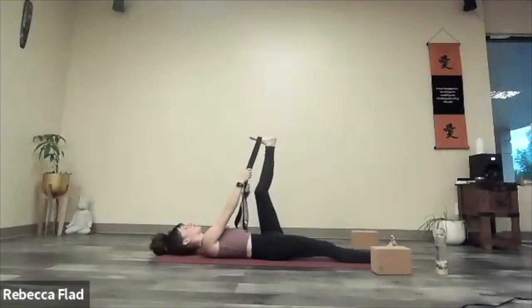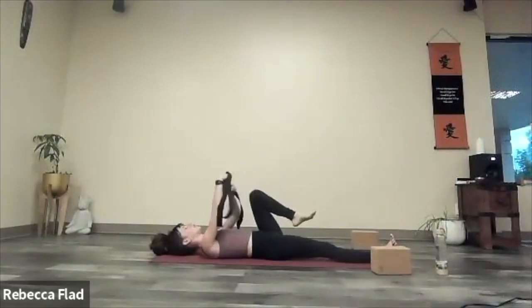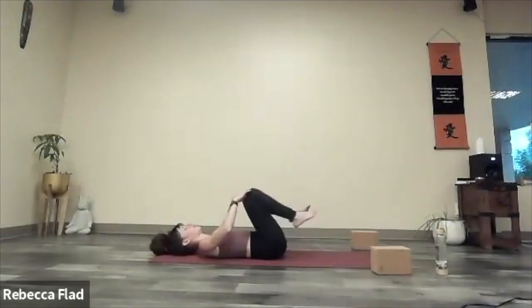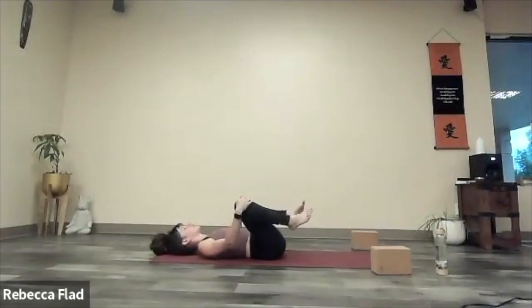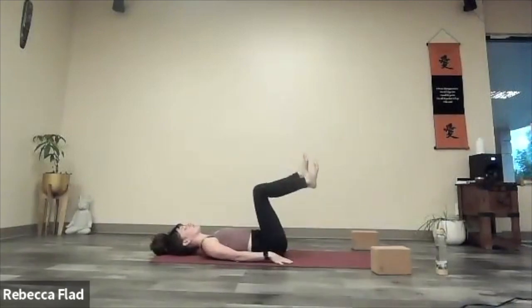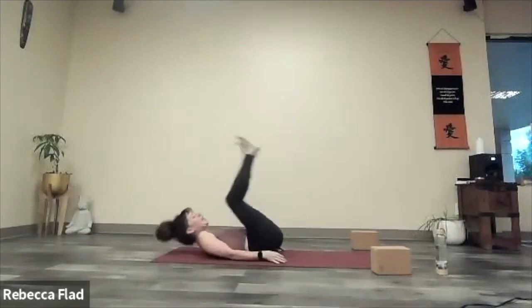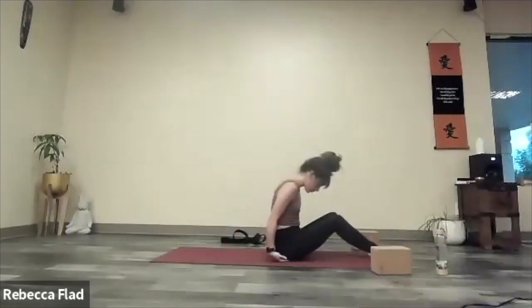Take the strap in both hands. Slowly release, hugging both knees into the chest. Moving the strap off to the side. You can make small movements on the spine. Then make them slightly larger, rocking and rolling. And then making your way all the way up.